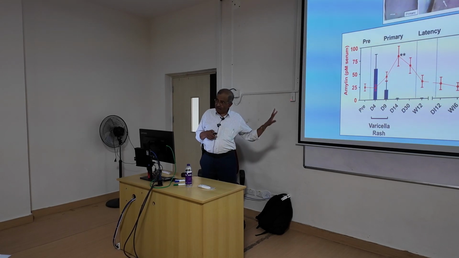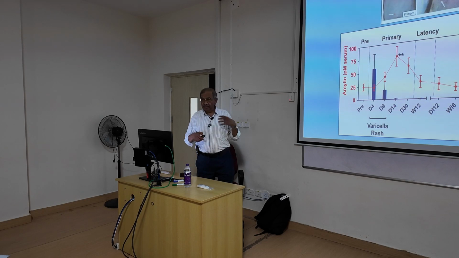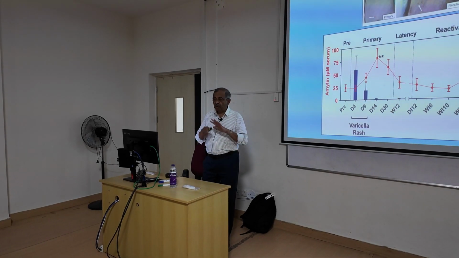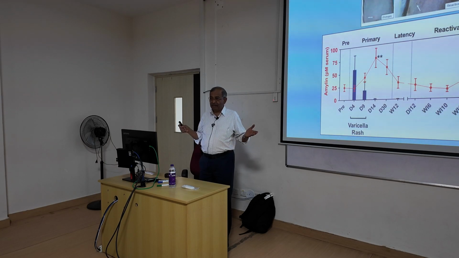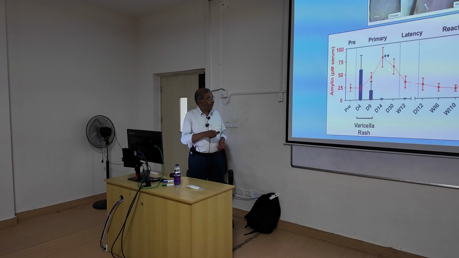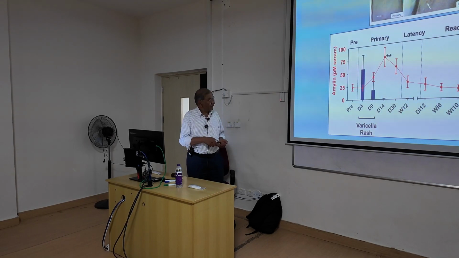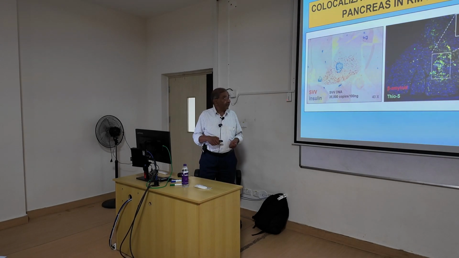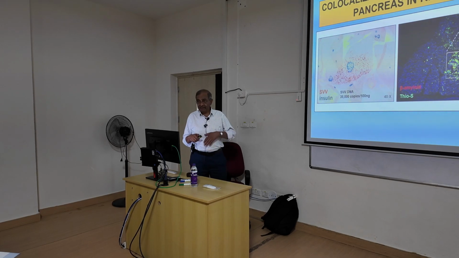Another interesting thing which I'm not presenting today because of lack of time, we analyzed at this point the glucose levels. It was all over the place. These primates during chickenpox are diabetic, which we never knew in kids. We don't know that kids become diabetic during chickenpox, but when we looked at glucose level, it was all over the place. It increases fasting glucose levels.